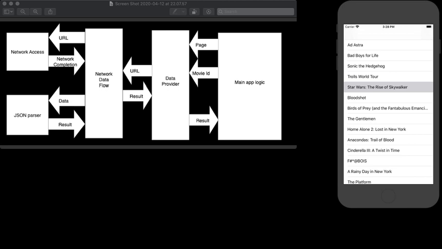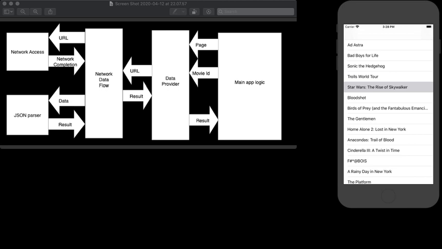You could have a third-party framework that is just one method. Give me a URL and I'll give you back the results. That's the way to think of it. And this is a great place to have a protocol right here. That's like the contract, basically. Like protocols, that's what it says. That's one way to think of it: you give me a URL and I'll give you a result.